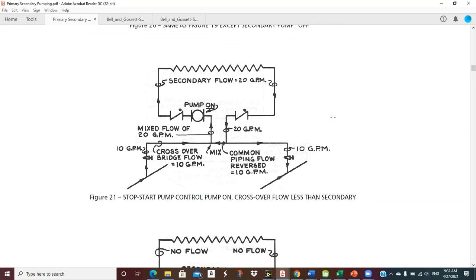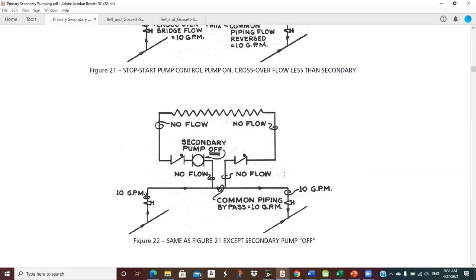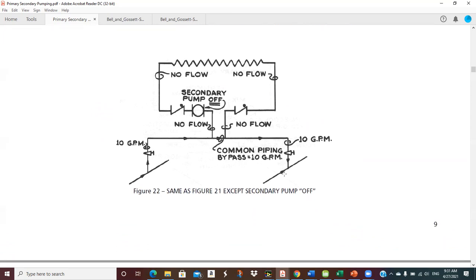This is an example where my crossover flow is 10 and my secondary flow is 20. So when the pump runs, I simply pull all of this 10 up into the secondary. And also, since I'm pumping 20, I've got to transfer 10 GPM of this return water backward through the common pipe. They mix right here at the T or just downstream, and that mixture gets pumped through the coil. So 10 GPM in the crossover, the common pipe's got 10 going the other direction, and then my 10 return goes back to the return. This stuff is pretty simple after you get the general concepts.